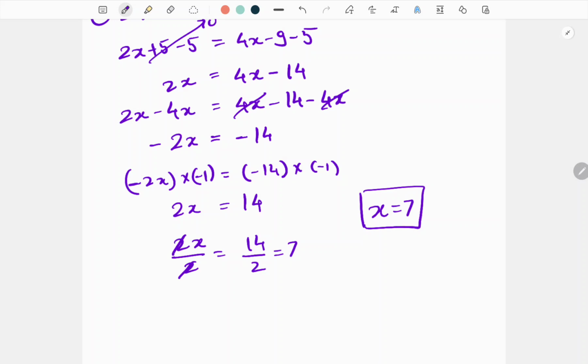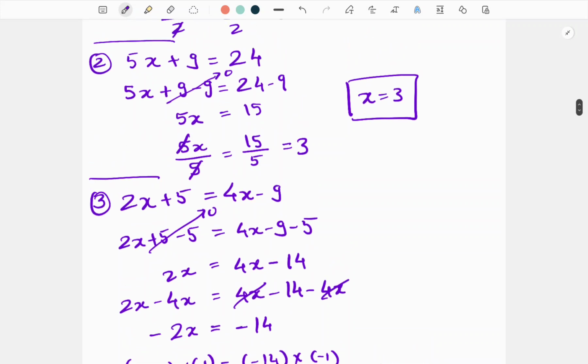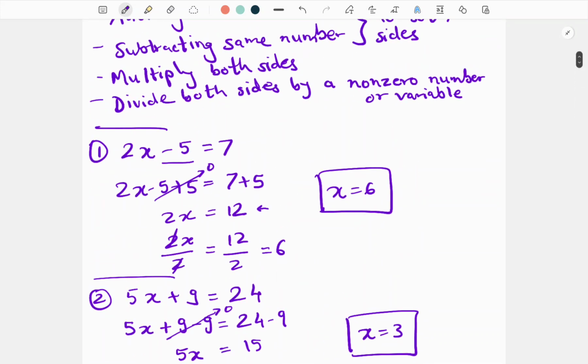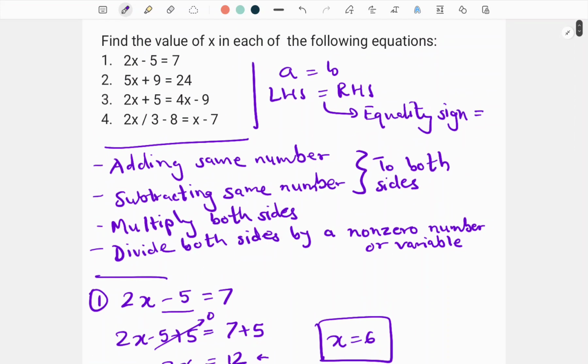This is a slightly more involved example, but it can happen in practice that both sides of the equation have a variable or a constant, and then we follow the same rules. Basically, we need to add, subtract, multiply, divide by the same number, and we still maintain the equality sign. So that's what we want.